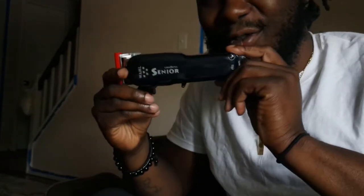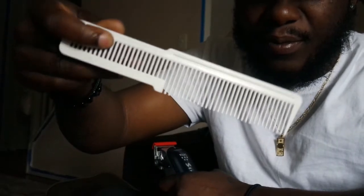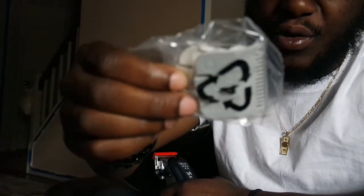Wahl Cordless Seniors. Of course it comes with your adapter. Got a comb. I might actually use this comb. Comes with your half and 1.5 guards. Then underneath, when I lift that up, pretty much has your manual.